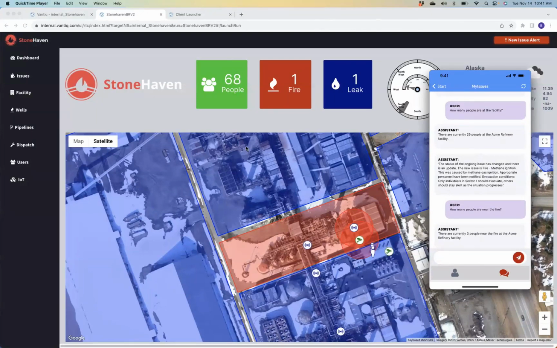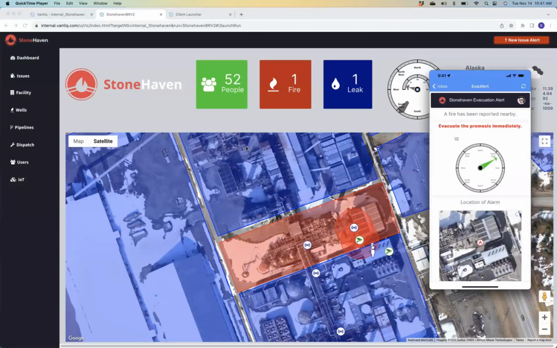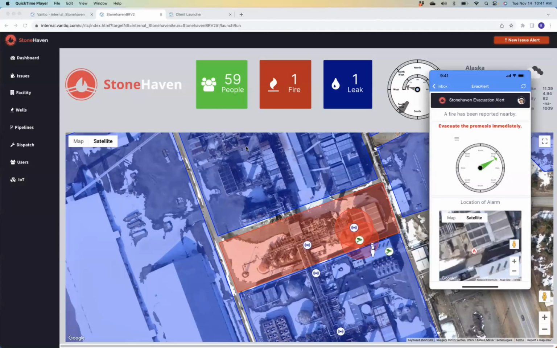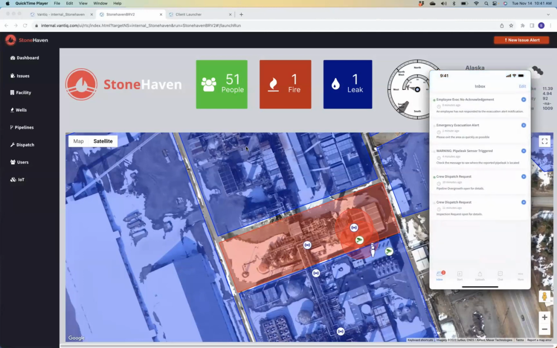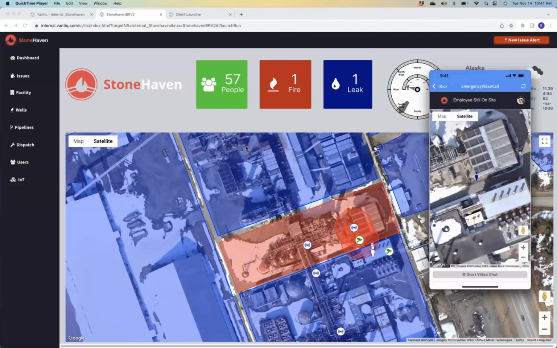At the same time, other notifications have gone off. If you look at my notification list, there was the emergency evacuation alert that went to those individuals who were within the immediate vicinity on the map. And for those individuals who did not reply and get to safety, it sent emergency crews notification as to where their whereabouts are so that emergency crews would know where to effectively help people. Effectively, these 3 people are still in the environment. They have not left. And that's why the system continues to send out those notifications.